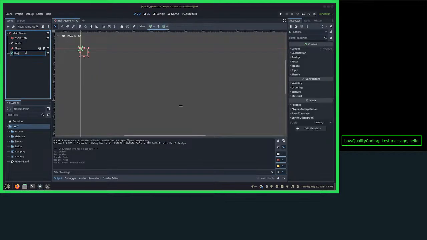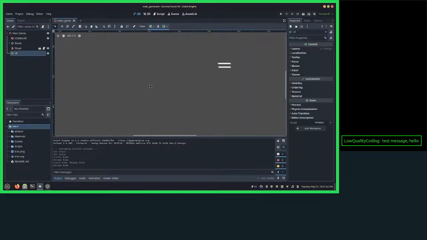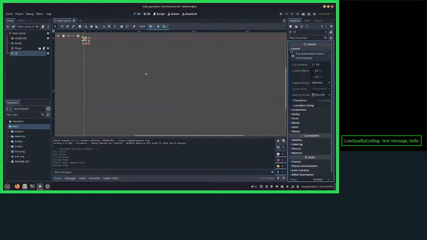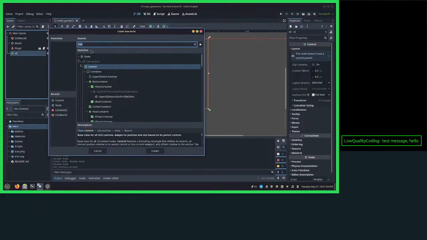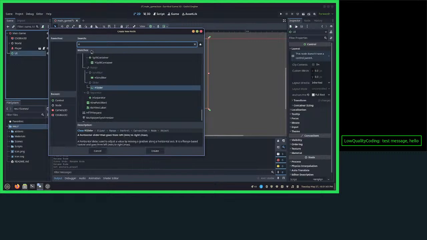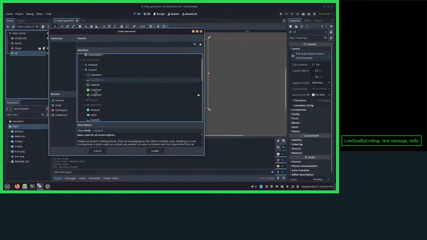So, I'm gonna need a UI. And this is the one thing that I'm... What is this? I have no idea what that is. Okay, cool. You guys are the one thing that I don't really know what I'm doing in Godot. I guess we need... Okay, they don't have a health bar. Like in Unity, I would use a slider or something. But what do we actually have to use here?